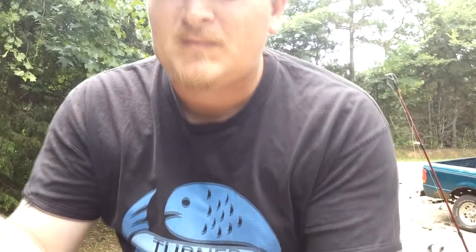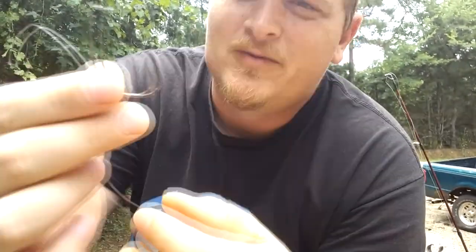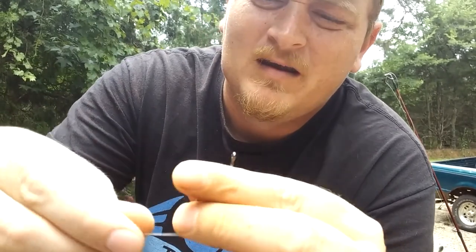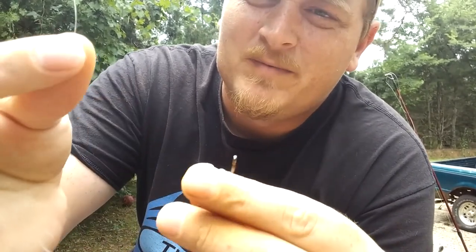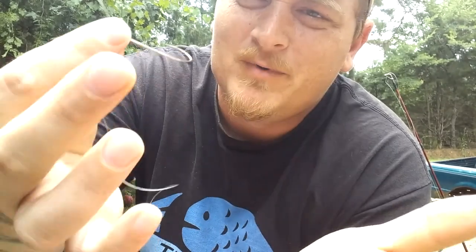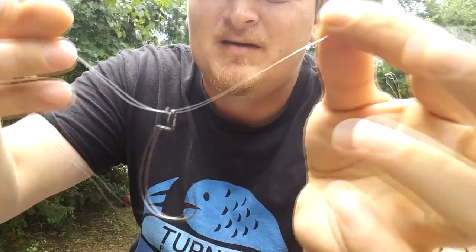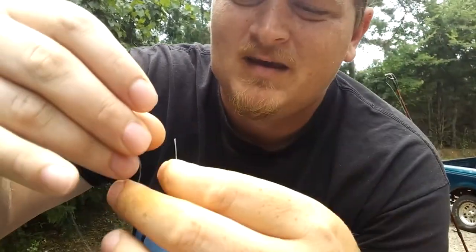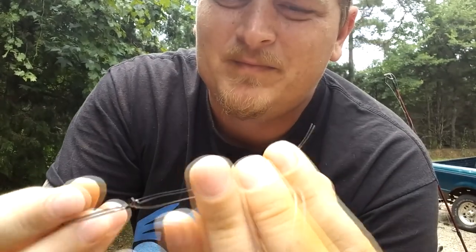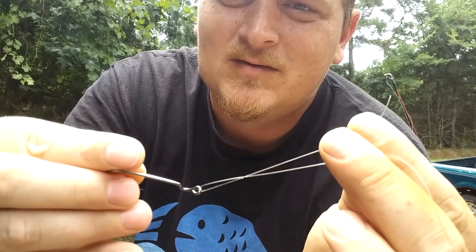So what you want to do, you want to grab your line, all right? We got a 3-aught EWG hook right here. We got 20 pound test. This is my Carolina rig rod, but I took it off for the video. So you want to thread your line through, so it looks like this. All right, you want to go up probably 5 inches, hold it like that, and we'll twist.